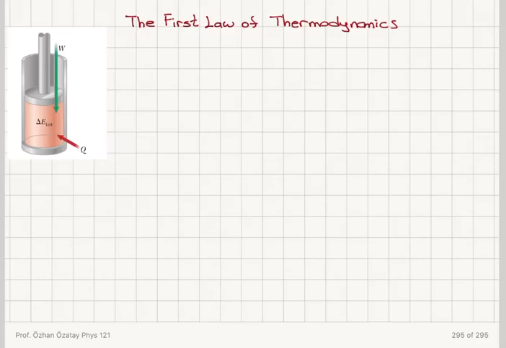Okay, let's talk about the first law of thermodynamics. So remember we said that we can think of variables in thermodynamics as state variables and transfer variables, and heat and work were describing the transfer of energy in and out of a system, so they were called transfer variables. And when you add energy to a system or subtract energy from the system, you're changing the total internal energy of the system. That is the energy associated with the motions of its atoms and molecules.